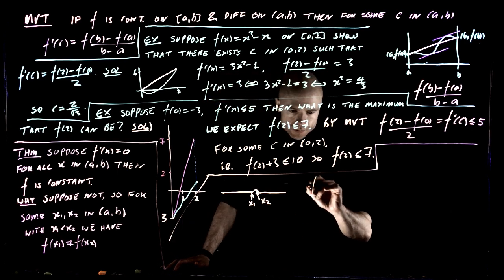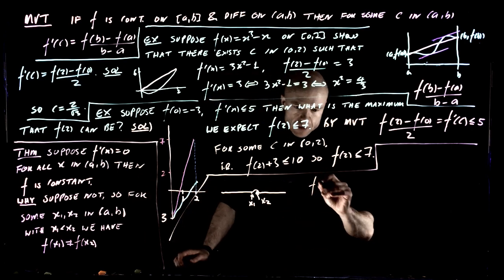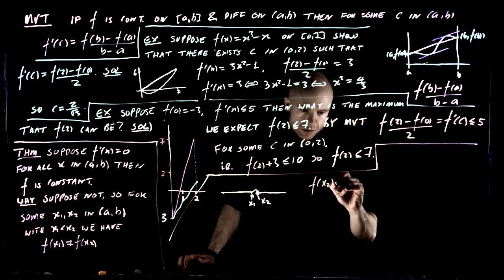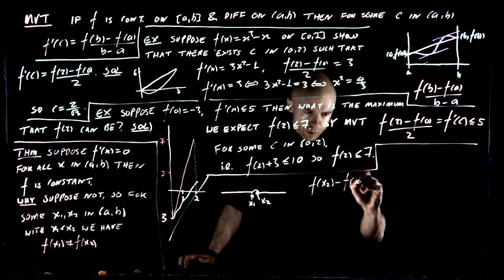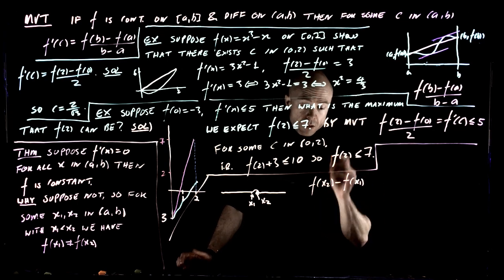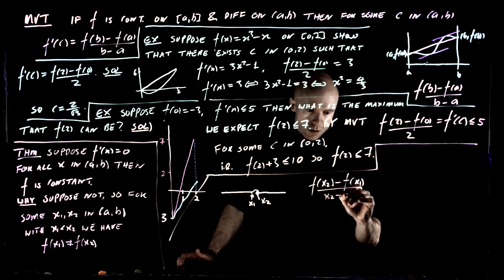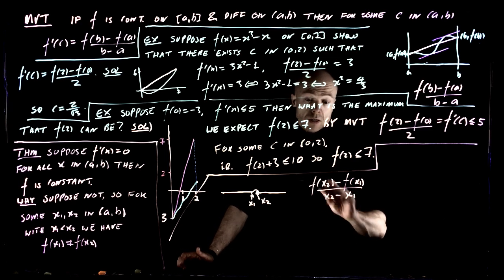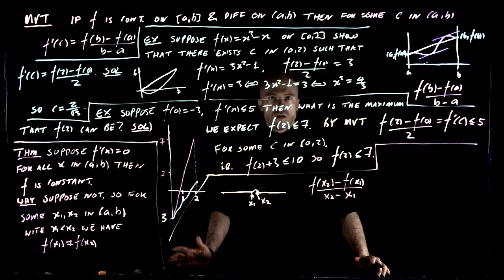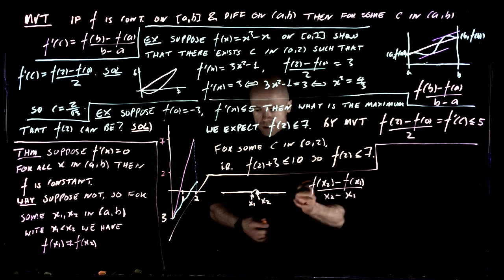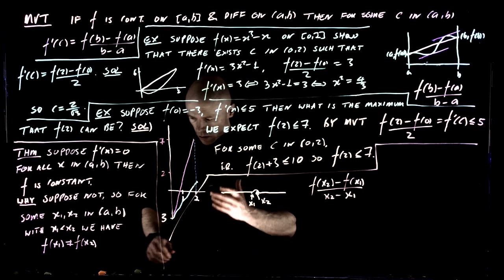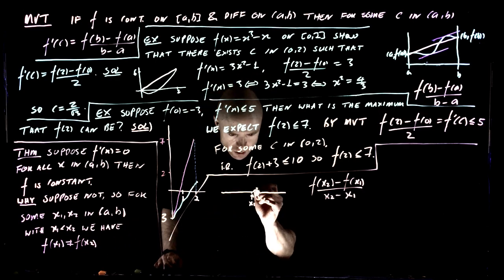Well then, because f of x1 is not equal to f of x2, this number here, the difference between the two, is not equal to 0. And also, x2 is bigger than x1, so this number on the bottom is well defined, it's non-zero, so this entire expression is a non-zero, well-defined number. Yep. But this is also the slope of this little tiny secant line connecting these points.